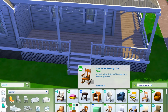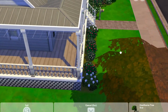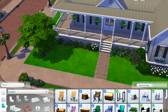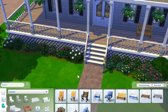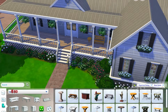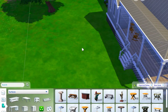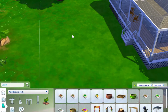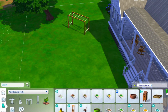And now we're moving into the backyard, except we've got to put some rocking chairs on the porch. And then I go to the front here and put a bench just for sitting. I didn't put a whole lot of stuff on the wraparound porch just because I'm not one of those builders that fills every available space with stuff. This is just not what I do.